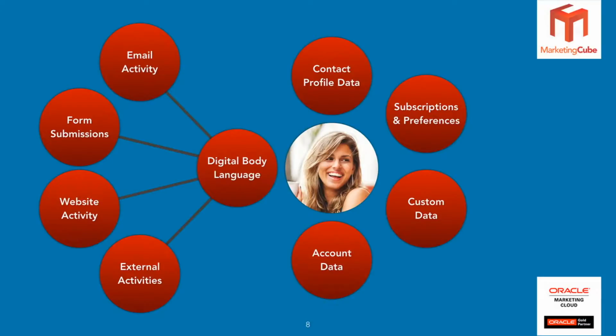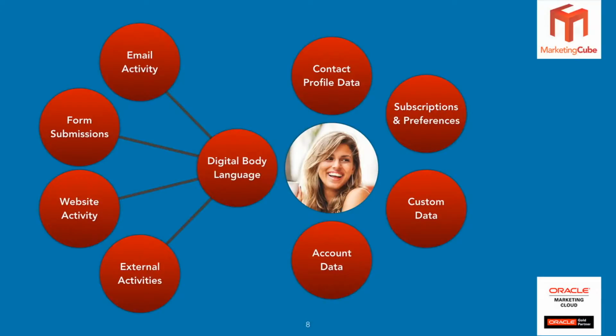And external activities. External activities is a great feature. We use it all the time at Marketing Cube. It's not something that I see a lot of customers using, but it is a bit of a missed opportunity if you're not playing with it. So the benefit of external activities is to bring those activities that are taking place in the real world, that is the face-to-face world, i.e. attending a conference or a large meeting of some sort. You can record that information against the contact in Eloqua as an external activity.